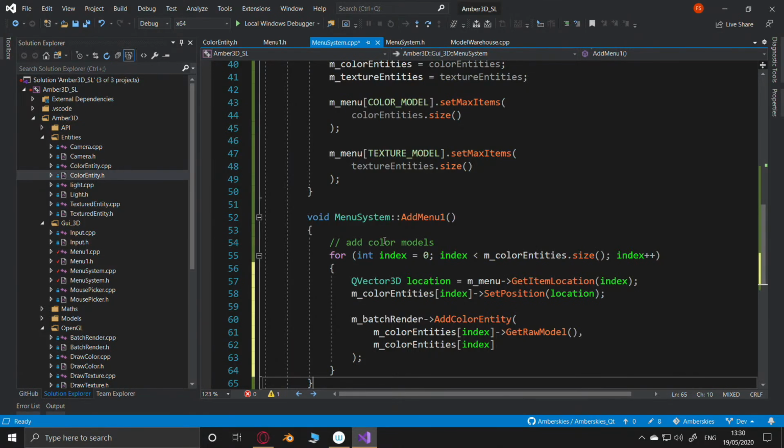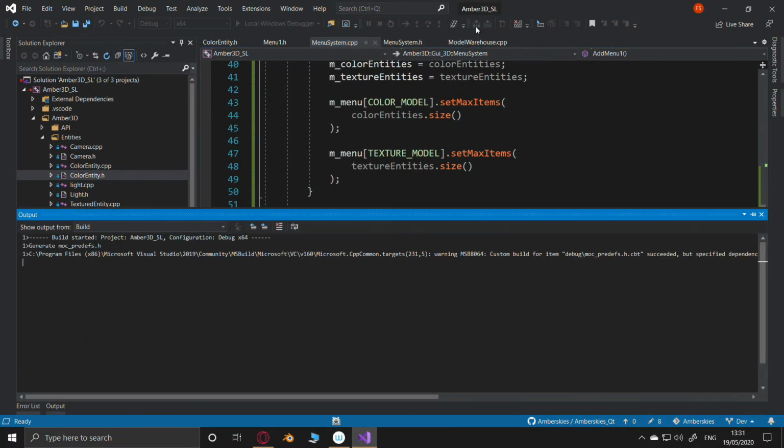Will it work? No idea. I should have done a rebuild. Never mind.